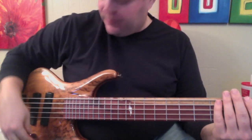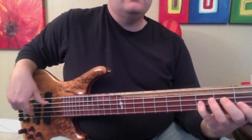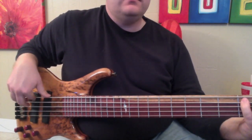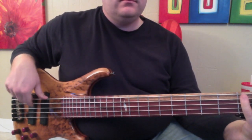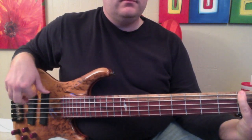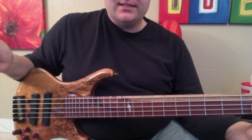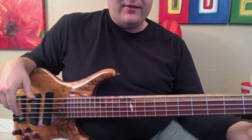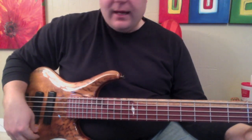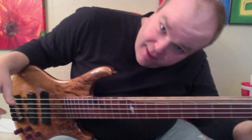So anyway, I'm playing through that. This is not the world's best sounding bass rig, but you can hear how this thing sounds. Really cool, and the sustain on this bass is insane. That's one thing my eBay buyer asked about. So the sustain's ridiculous. And then if you roll all the way to the neck pickup, it doesn't give you that real woolly sound.